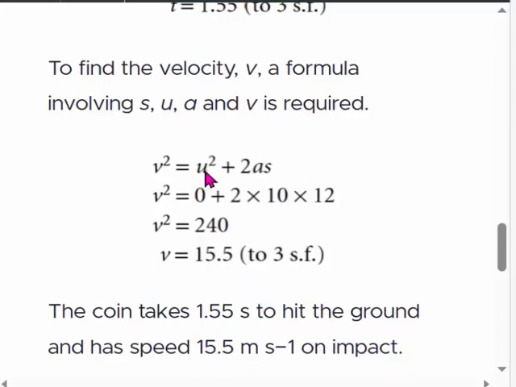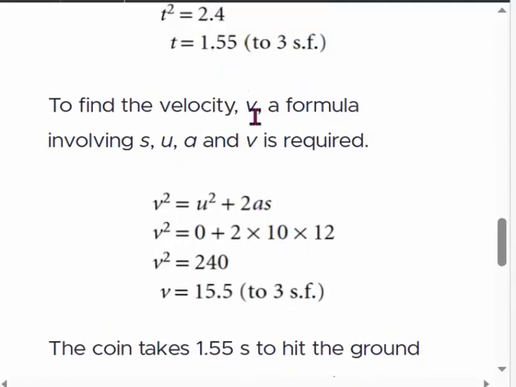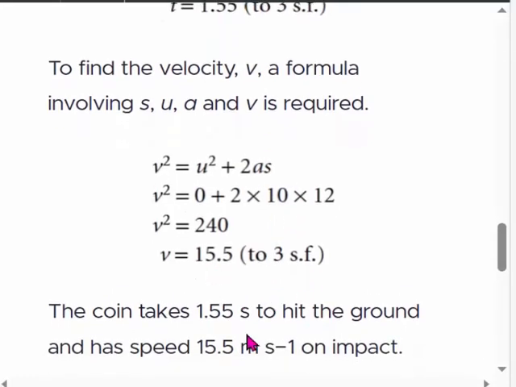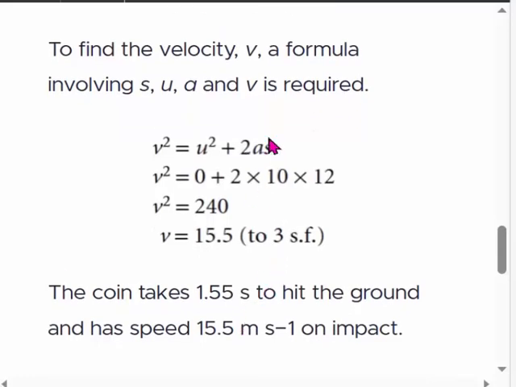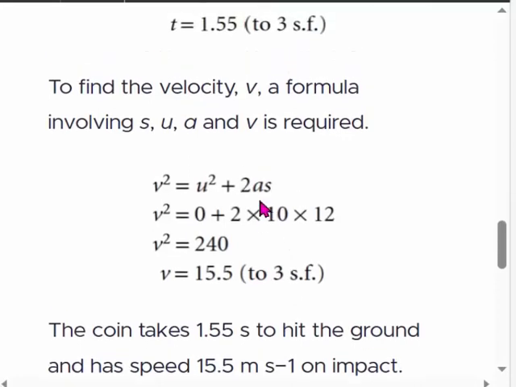This is by using v² = u² + 2as. If we had used v = u + at, again v is the final velocity, u is 0, a is acceleration 10, t is the time we found earlier, 1.55 times 10 also gives 15.5. But it's safer to use an independent equation, so in case you made a mistake in the first part, it won't reflect in the final answer of the second question.